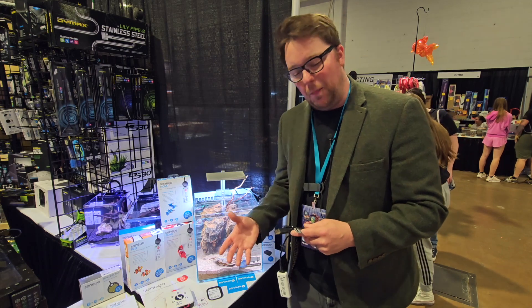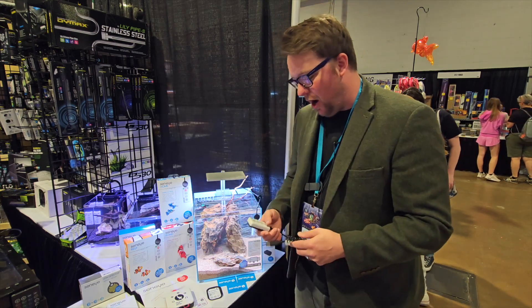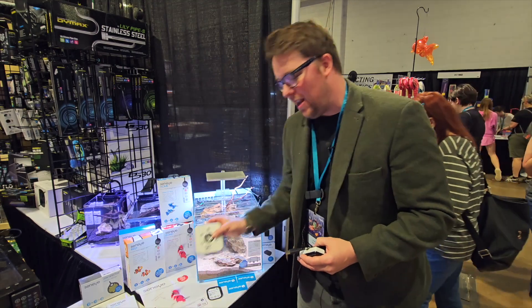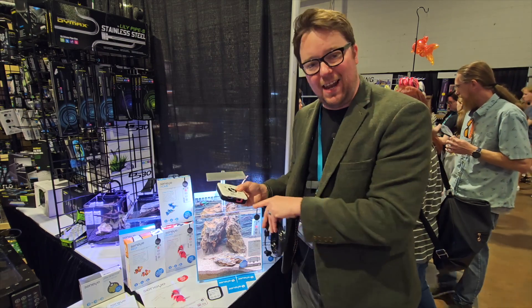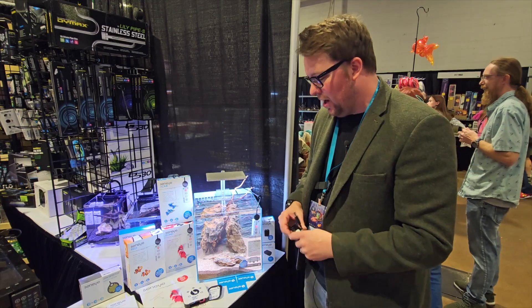Not many people have their computers next to their aquariums, so if you want constant 24/7, 365-day monitoring and text message and email alerts, you can use a Senai web server. The Senai plugs into the bottom of it, and this device connects to your router at home over ethernet or Wi-Fi. We have two different models — one for Wi-Fi and one ethernet-only.